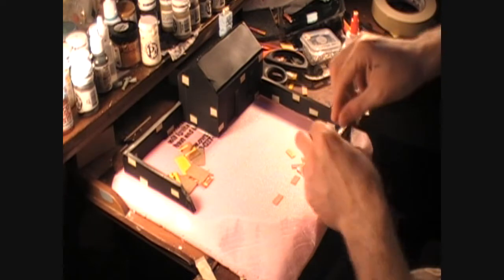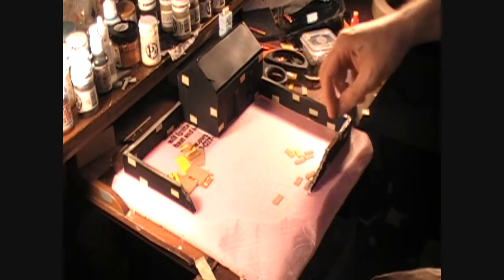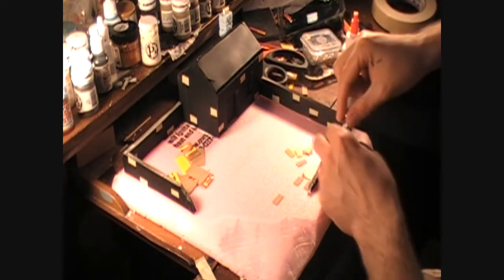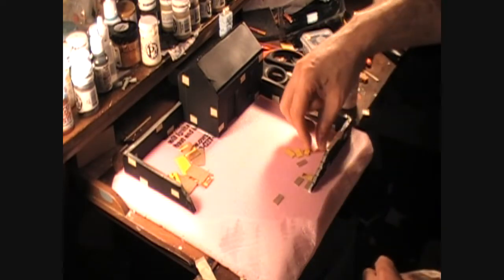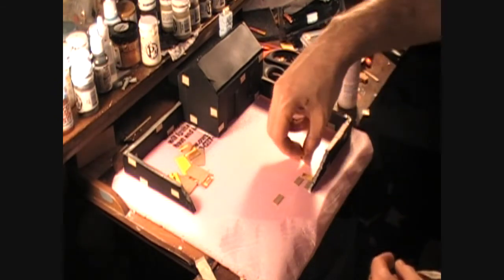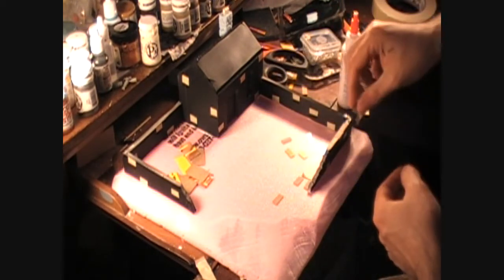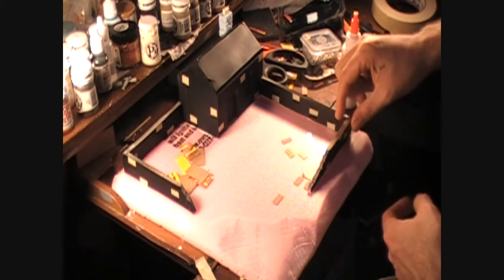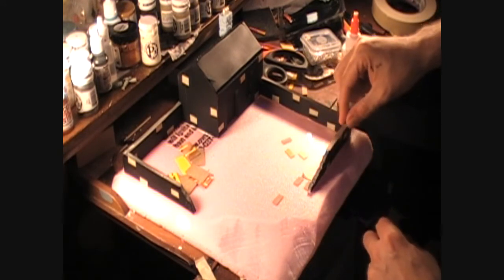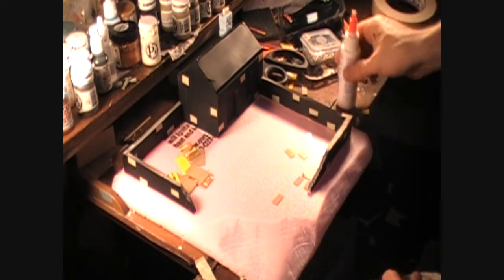So it's going to be kind of a nice capping effect to this wall. Okay, I'm going to go all the way around the wall. It actually goes pretty fast. You cut up your shingles and then you just go about applying them. You want them to be a little bit irregular in width and length. You want them to have some uniformity, but you want them to be staggered and different enough that in the end this thing has character. I can even slide these to make room for one as they dry. Okay, so I just go around the corner there.